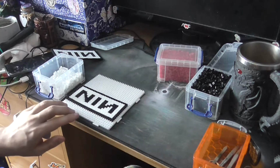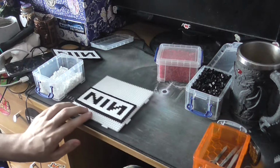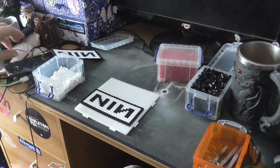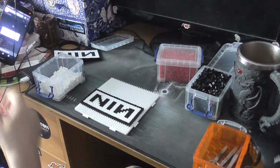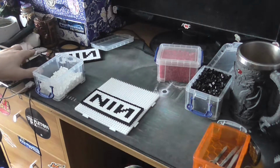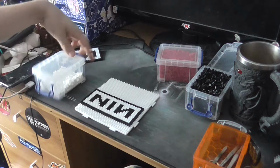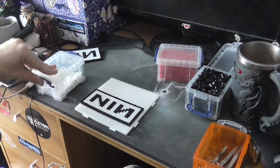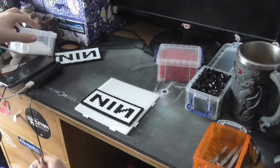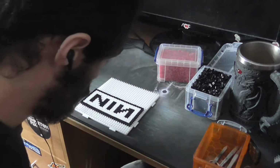Right, so with that one done, going to get the red and black one. And once that's done, we're going to get to ironing these.